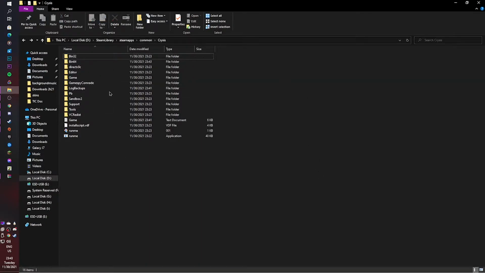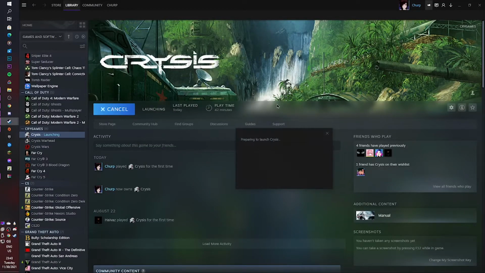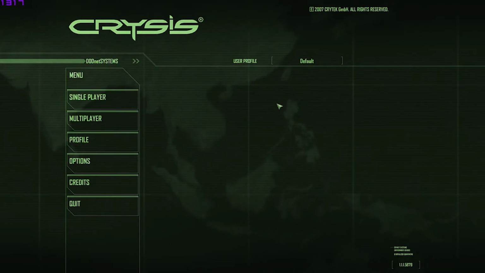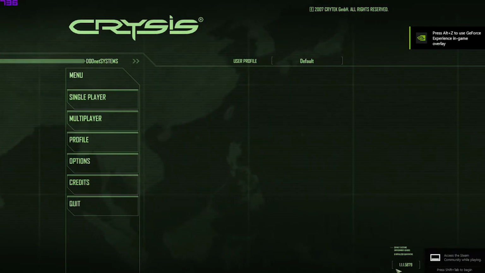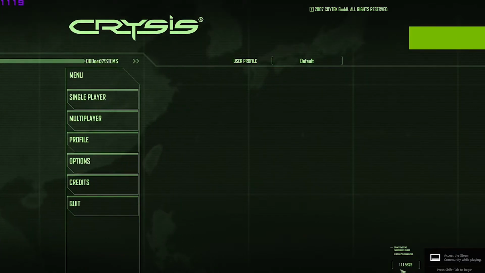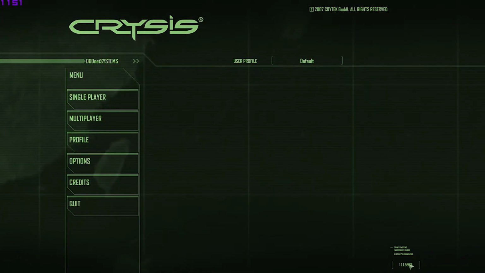Now, this is all you must do. If you go back on Steam and hit play, the game will run properly, as you can see. It'll also skip the intro cutscene, so you won't see the intro. And you can notice that your version has changed. So make sure that it's this version in particular, 1.1.1.58 or whatever. And that's pretty much it.